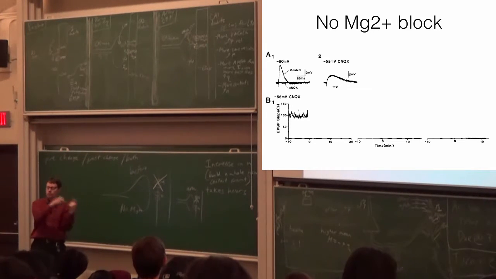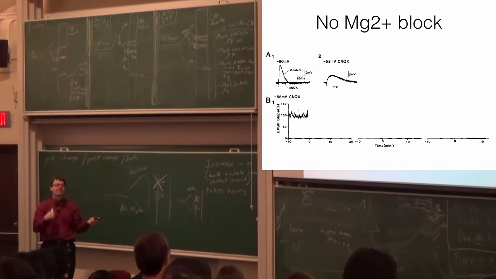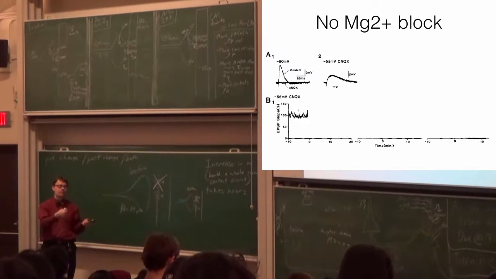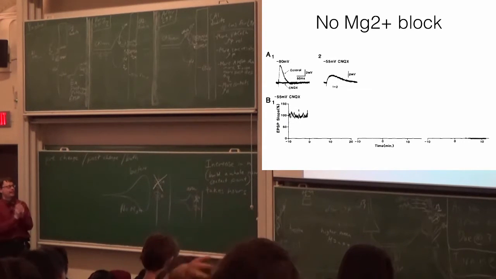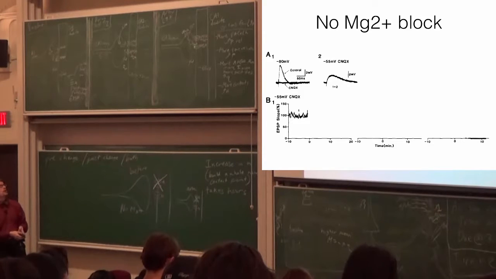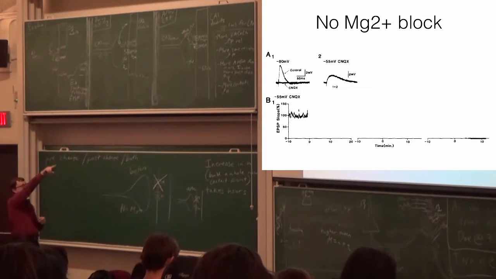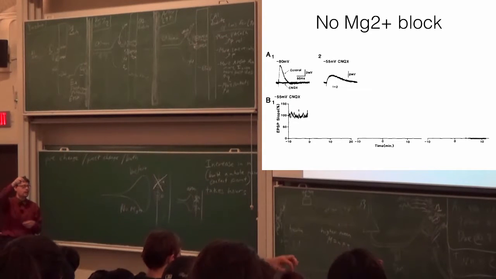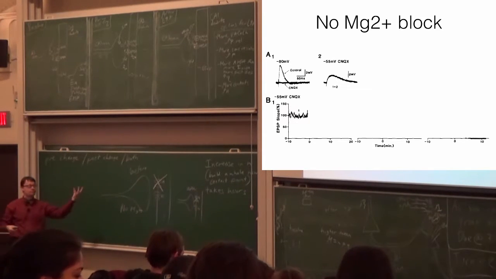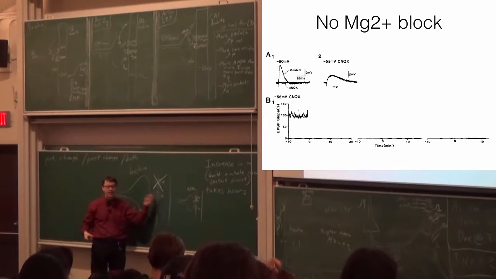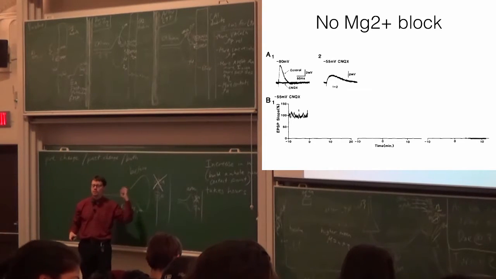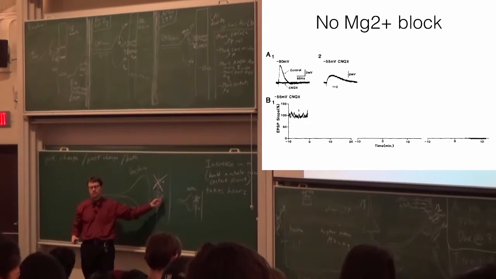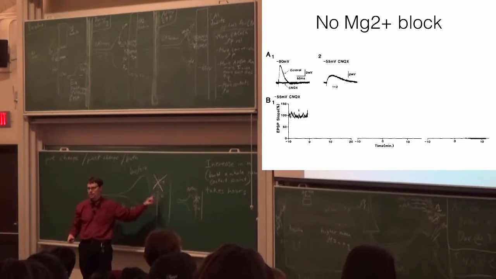So their idea was, well, if we're wrong and we're getting more glutamate out, then after we do LTP, we should see a bigger response in our NMDA receptors, right? Another way to say that is, people who believe that LTP is caused by a presynaptic change think that there's no more AMPA receptors after than before. The only difference is more glutamate. And the synapse comes pre-built with this beautiful glutamate detecting device right here. If we can just get that magnesium ion out of the way, we can measure and infer how much glutamate is coming out by how much activity we're seeing through our nice glutamate detecting device that lives right here in our synapse already.